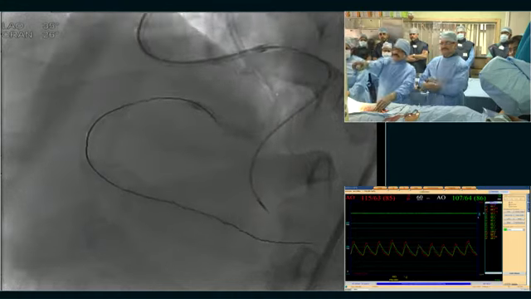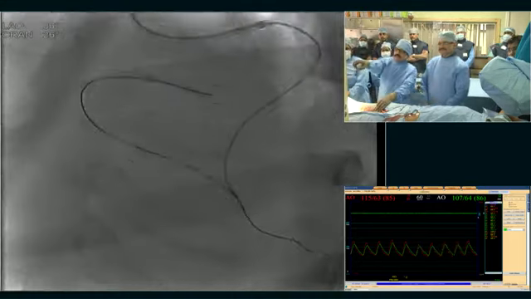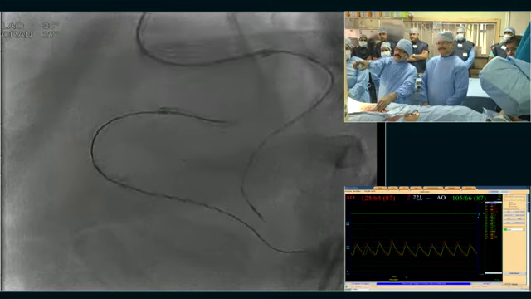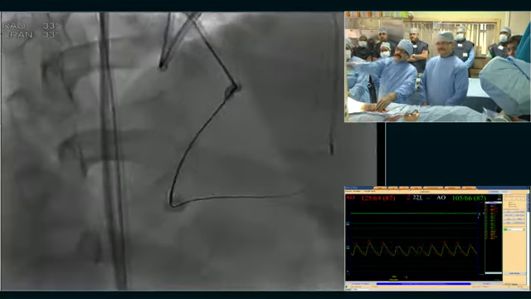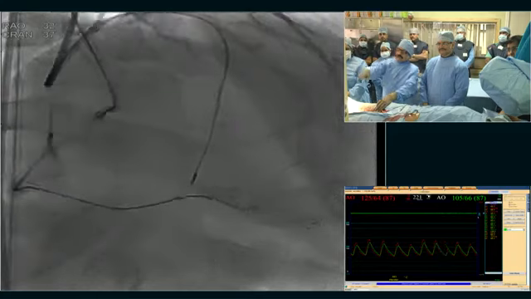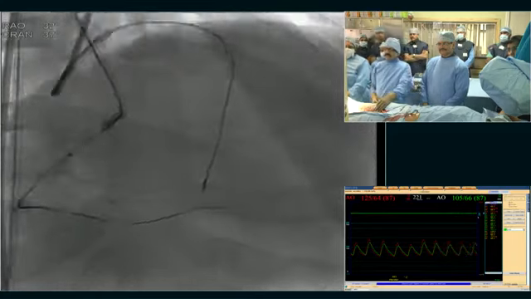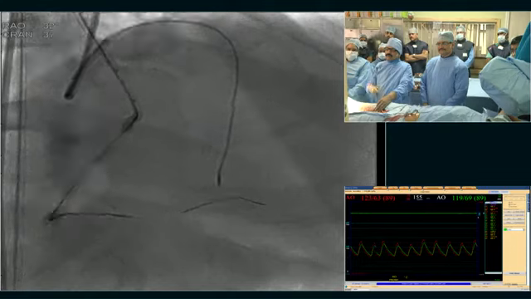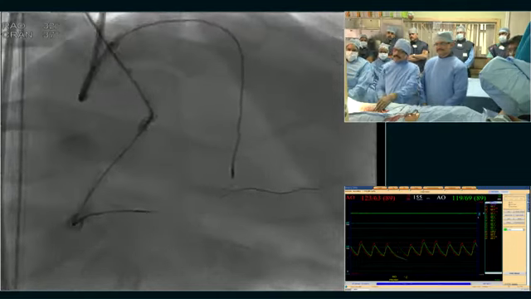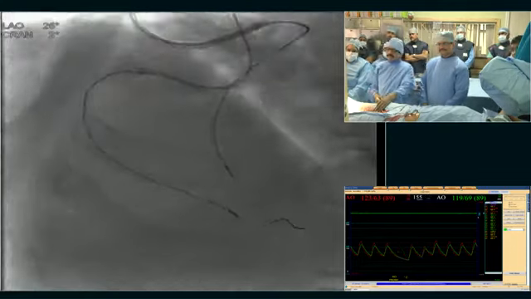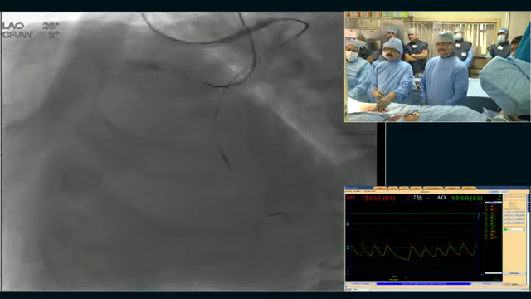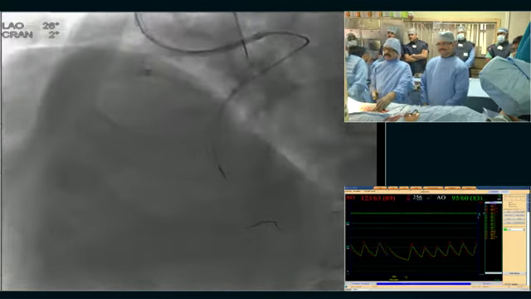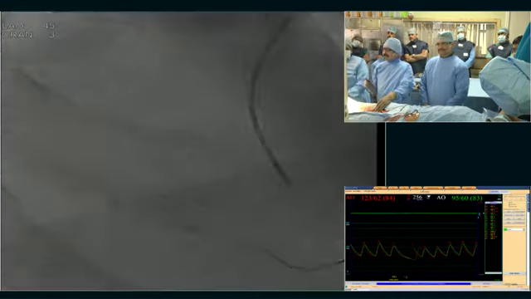You give the Corsair injection. Show the Corsair injection before exchange. Please show the Corsair injection. We are in the true lumen. This shows the true lumen. So once we are sure, we extend the wire to a Cyan wire. I don't want to keep the Gaia 3 at the distal because of the risk of perforation, and we removed the Corsair. Here, after serial balloon dilatations, we have done an OCT.